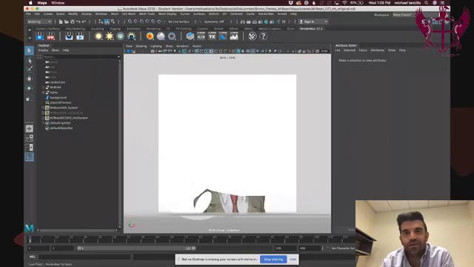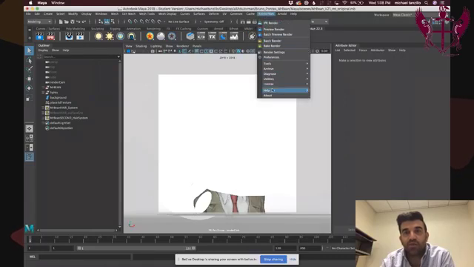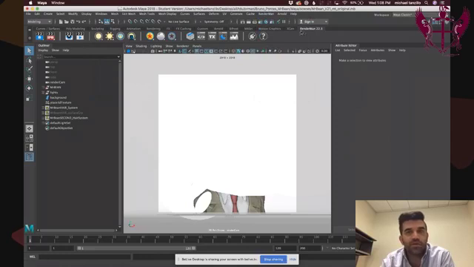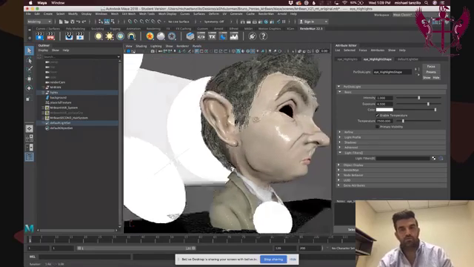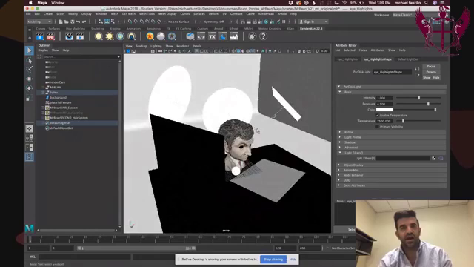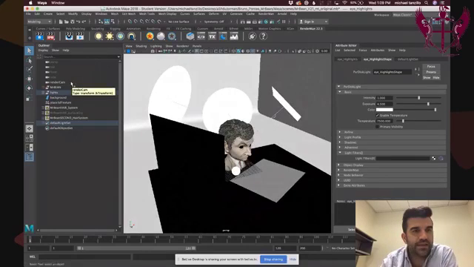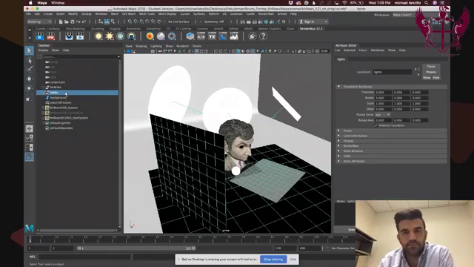Now we've got, if we open our render settings, you can see we've got a Renderman tab. There's a Renderman drop-down menu here, which we'll kind of talk about. And then also this Renderman 23.2 bar across the top of our Maya screen here. As you can see, we've got Mr. Bean here with lots of lights sprinkled around him, cards, reflection cards, that kind of thing. For this demo, I'm going to go ahead and delete those because we want to just start with a fresh file here.